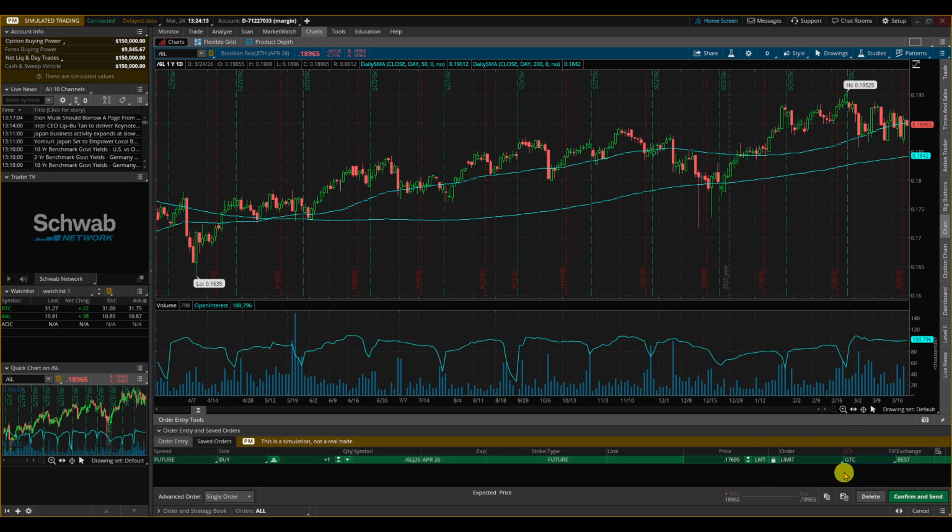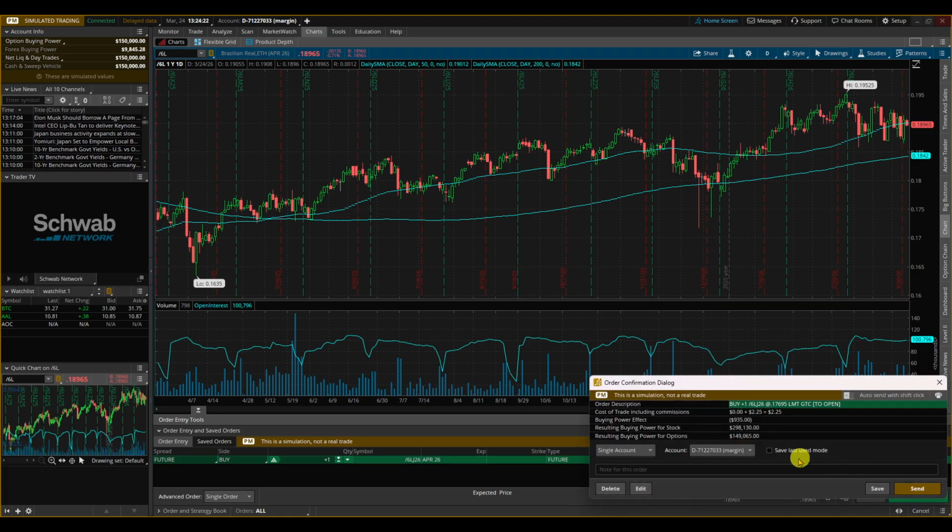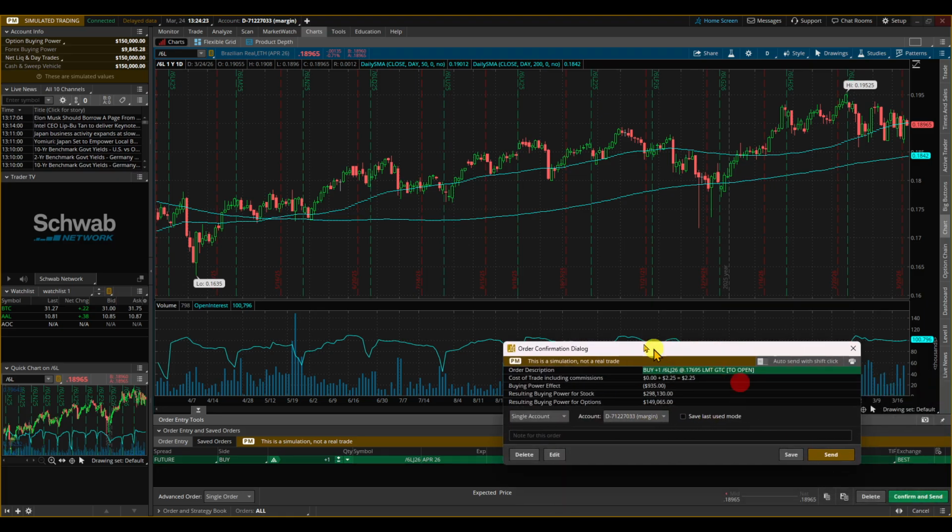In many installations, you'll also see extended hours variations, such as day plus extended or GTC plus extended. If those options are available in your account, selecting the extended version tells Thinkorswim to work the order during the pre-market and after-hours sessions, as well as the regular day. The exact availability can vary by instrument and account permissions.